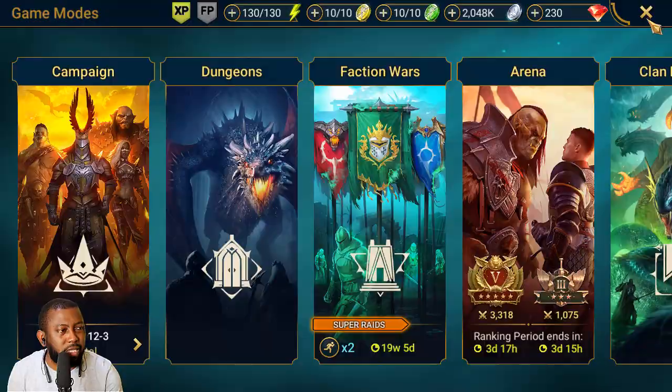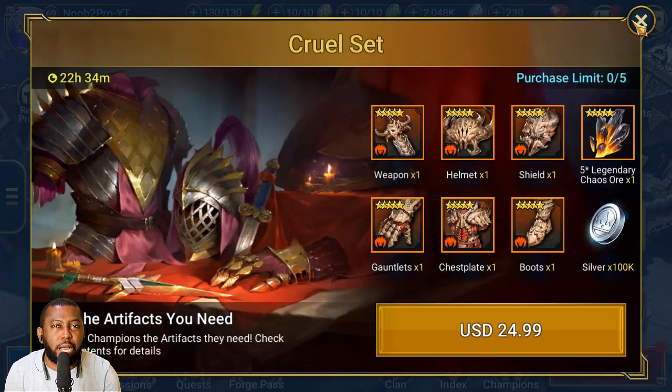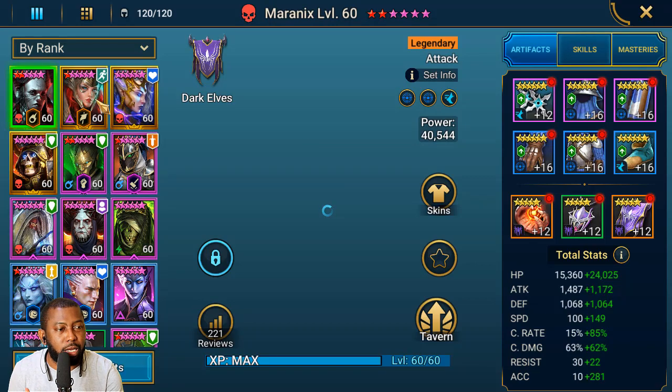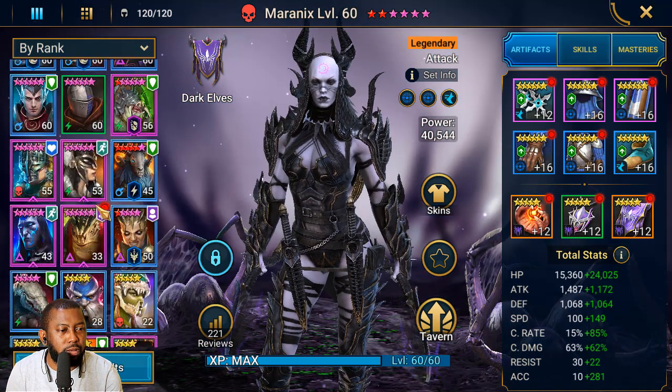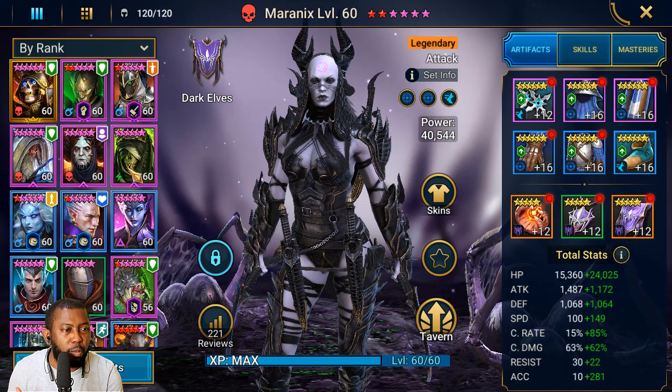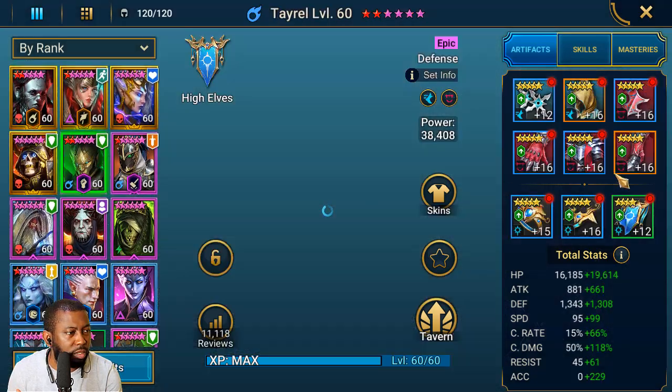What do you call this passive right now? Or the blessing. Yeah, there are those blessings that can help your champions get their max HP back to full. I think I have it on one healer. This is not my main account, this is Nuto Pro. But those blessings can help. Let me just show you the blessing I'm talking about.